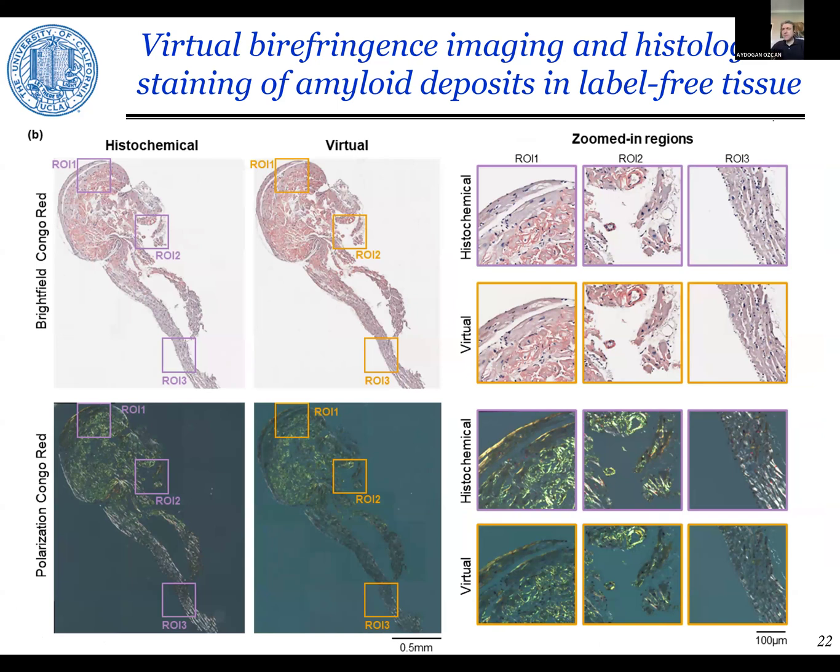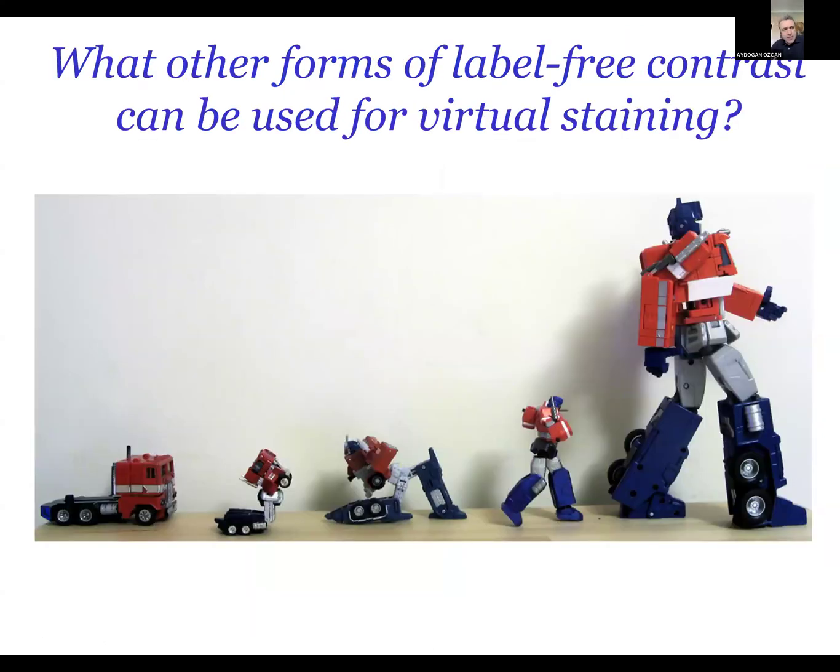We need better technologies for looking into amyloid deposits in label-free specimens. So far, I've been obsessed with autofluorescence contrast. That's probably my favorite form of contrast for virtual staining, molecularly specific. All the digital scanners that are FDA cleared for digital pathology workflow have autofluorescence or fluorescence filters. So that's probably the strongest and the most preferred way of bringing contrast to label-free specimen or virtual staining. But that's not the only one.